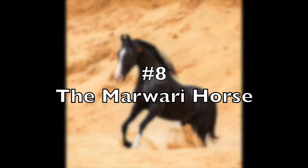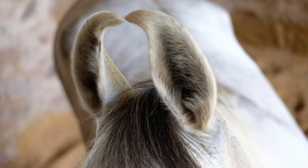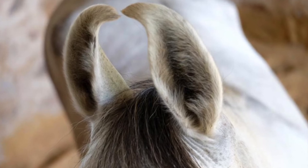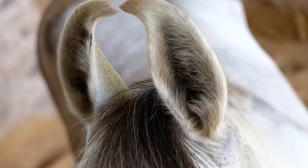Number 8, the Marwari Horse. The Marwari is a rare breed of horse from the Marwari region of India, known for its inward-turning ear tips. They come in all kinds of equine colours, however piebald and skewbald patterns tend to be the most popular amongst buyers and breeders. The Rathors, the traditional rulers of the Marwari region of western India, were the first to breed the Marwari horse. Beginning in the 12th century, they laid out strict breeding that promoted purity and hardiness.